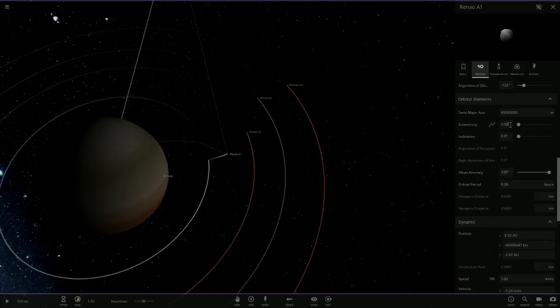And then just for right now, because we need to be able to adjust both the argument of periapsis and the right ascension of the ascending node, we have to adjust the argument of periapsis, which is why we're changing the eccentricity to 0.02.